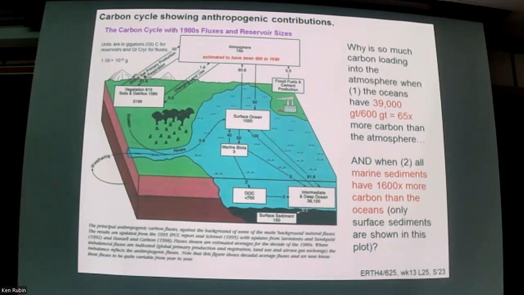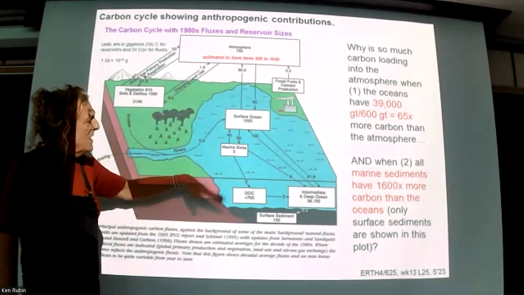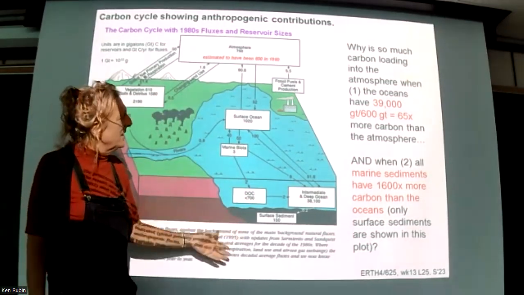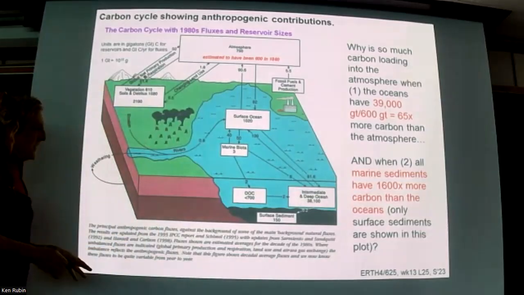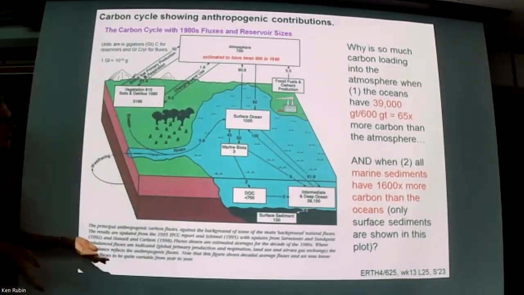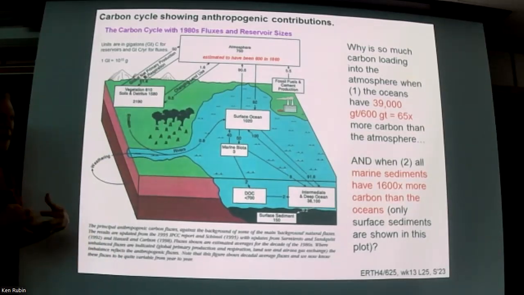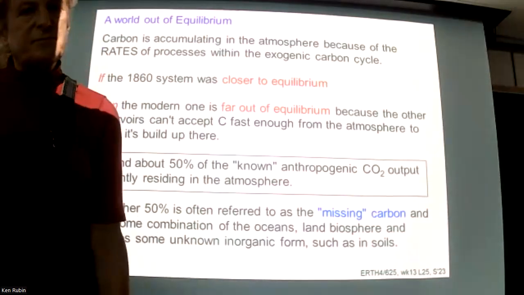And even over geological timescales, it apportions itself into these reservoirs and reservoirs that aren't even shown here, like deeper carbon-based sediments, not on the surface, but further down in the ocean basins, which have even more carbon. But we just don't have access to those reservoirs on the timescales that we are perturbing the atmosphere.